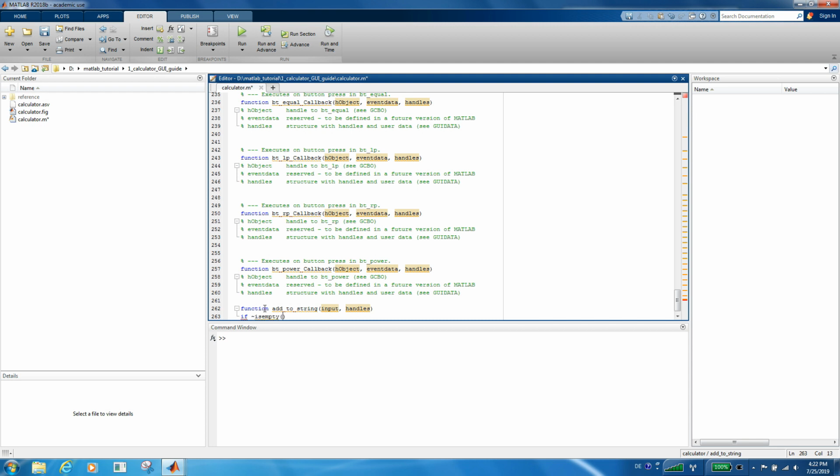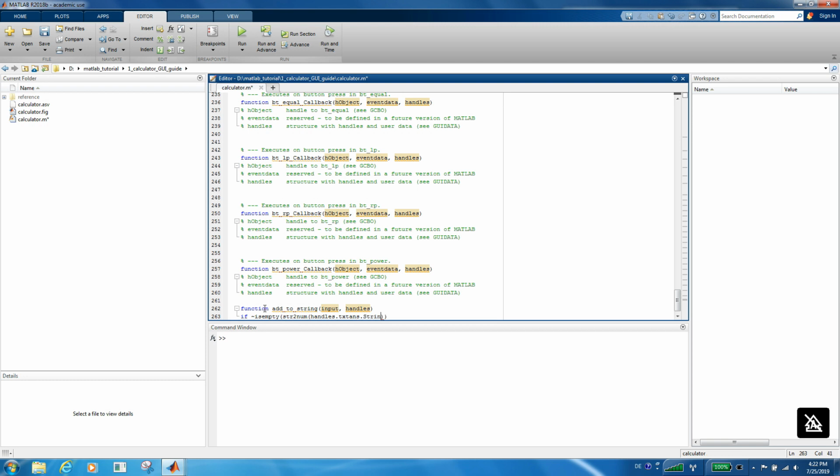If the answer field is not empty, it means that you have already calculated one number. But in this case, you need to be a little bit careful, because we also want to put some text in the output field. So we just detect whether the output field is a number.